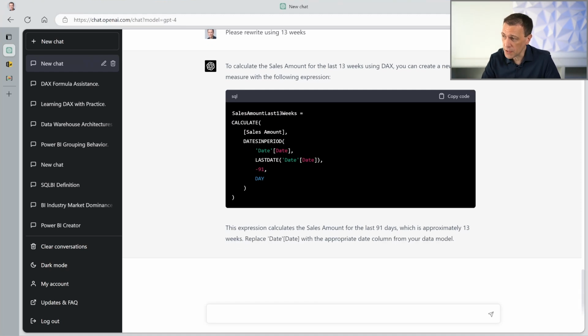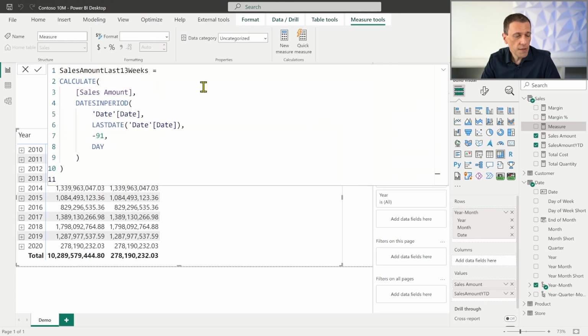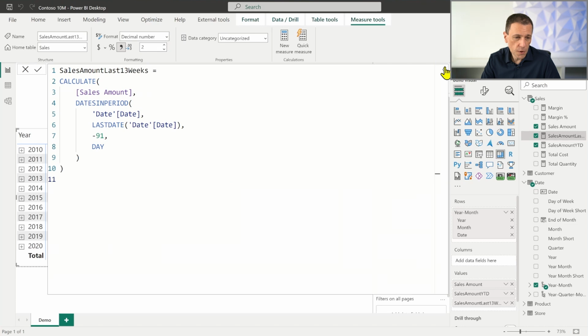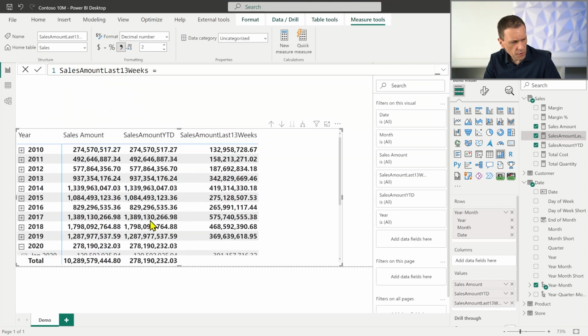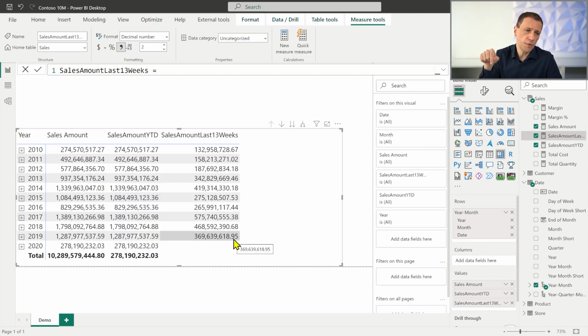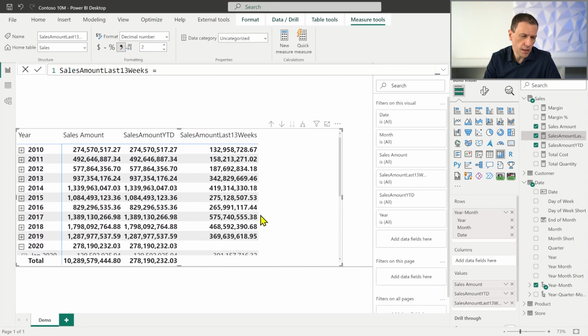So let's try. Let's copy the code just to see whether it misses something. So now I create a new measure with the new code. CSML last 13 weeks. Let's check this and move this here and also use the decimal. And it works. That's good. I think this is good. We should investigate why 2020 is not working, because it is getting the last 13 weeks of 2020, and in 2020 we don't have 13 weeks. So I trust that the code is working. I don't want to check the numbers, but I know that the code is good.